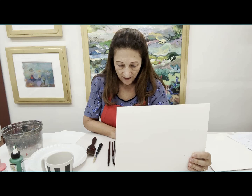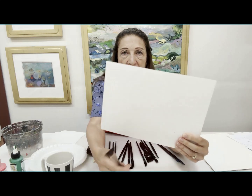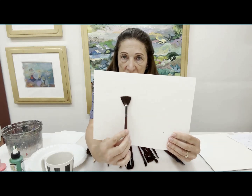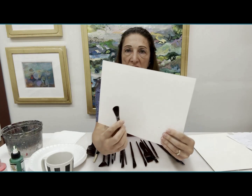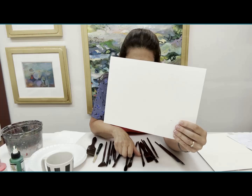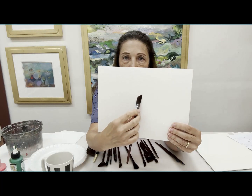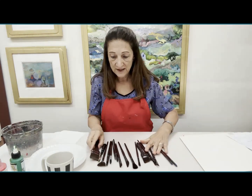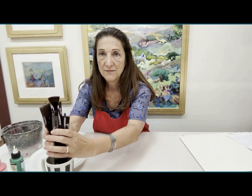I don't see a filbert here, but I do see this is a fan brush or a blending brush for blending a couple of colors together or smoothing out areas. This is just kind of a fluffy flat one. I like these though. I don't have many of these. This has a nice point. So I'll try different lines with these. Okay, so I'm going to take them all and put them in my mug for easy access. Here they are, nice set.